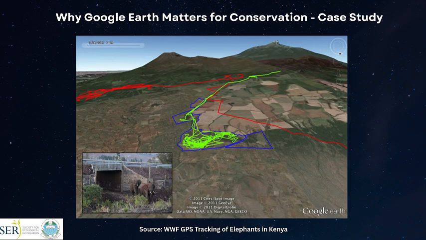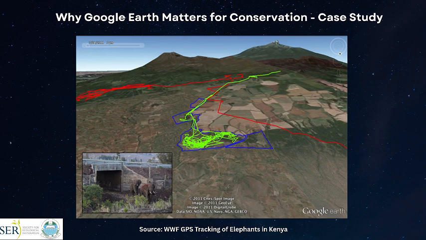So next I have also a case study, still on that case study in Kenya. This is still on the Worldwide Fund for Nature (WWF) project in Kenya. This was captured by Google Earth. You can see the dates. You can also see the street view of the elephants and their corridor. So the WWF carried out a project in Kenya to help reduce human and wildlife conflicts.